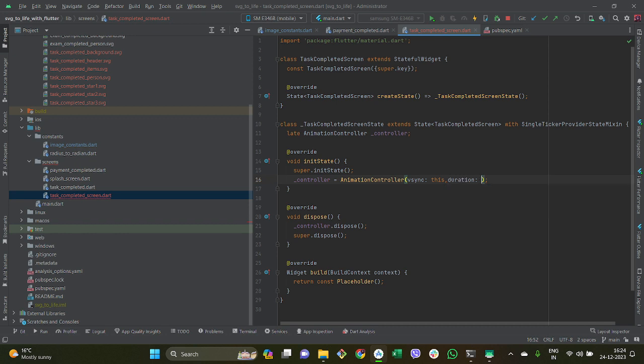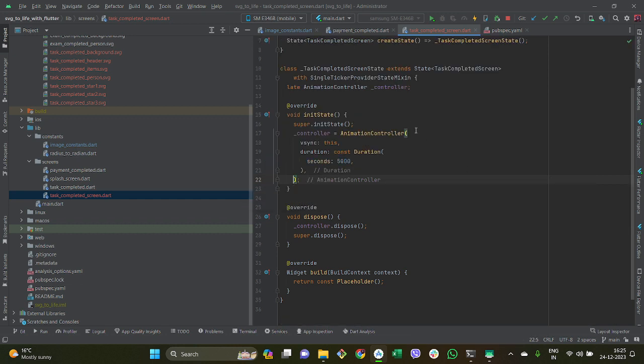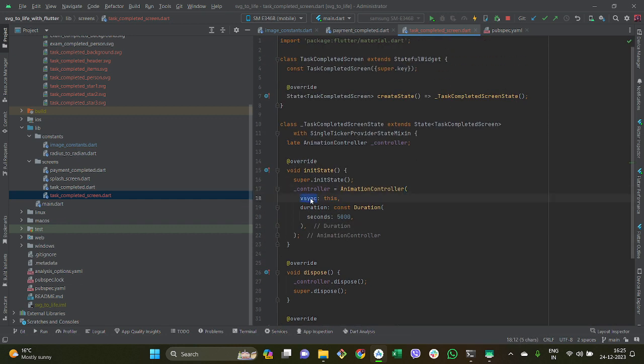Okay, for how much duration should the animation last? Ideally, you should never put this high a duration. Means you should, but for demonstration, since there are lots of components which are being animated, I am setting this animation. For a short explanation, vsync takes the ticker. What is a ticker? For example, you are watching an analog watch. It will produce a sound tick tick tick every 1 second. So that is a ticker.